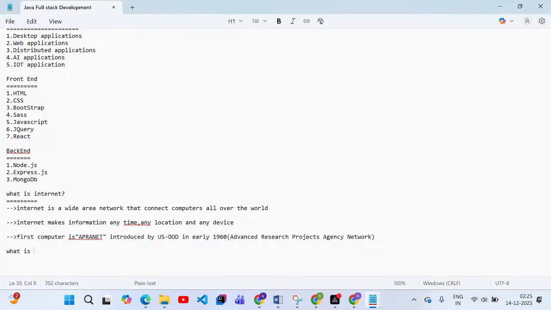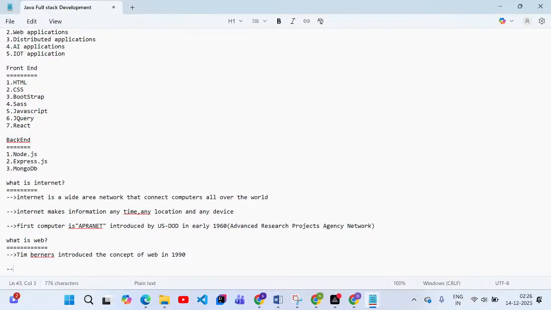What is web? Tim Berners-Lee introduced the concept of web in 1990.